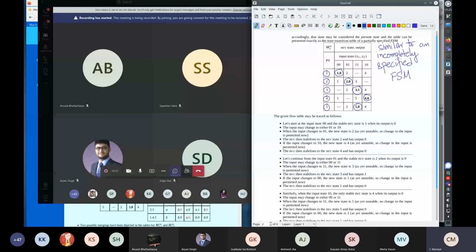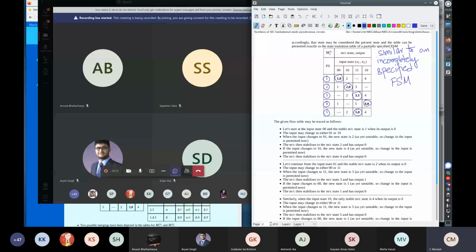Then let me just highlight the important part, that is SIC. What does SIC represent?